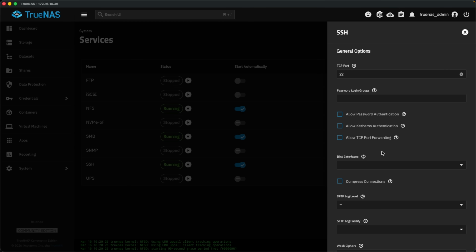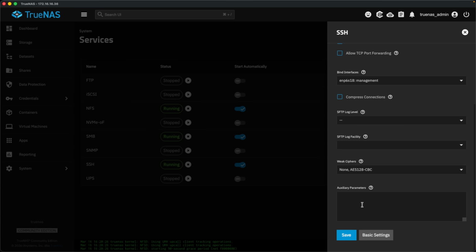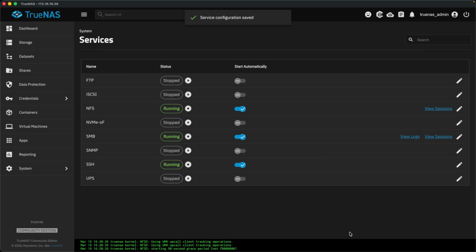You can also go down here to advanced settings and specifically bind it to an interface. Now I've named this interface management because this does interface binding, not IP binding for SSH, but it achieves the same goal of that is where our management lives. So we're going to check that box. And now instead of being available on all interfaces, it's only available on that particular interface. And we're going to go ahead and hit save. So now we've restricted SSH to using key authentication and only available on that interface.